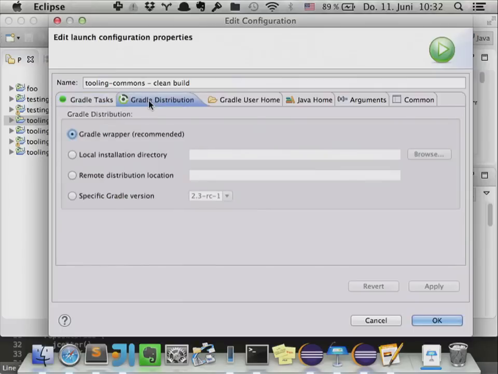And as I mentioned before in the keynote, you can customize these settings if you have to. If you don't, it's using the same settings that you use during the import. So if you say use the wrapper during the import, it's going to use the wrapper for running all the tasks by default. But if you want to use something else just for that one task, go ahead, use 2.0. That's fine.